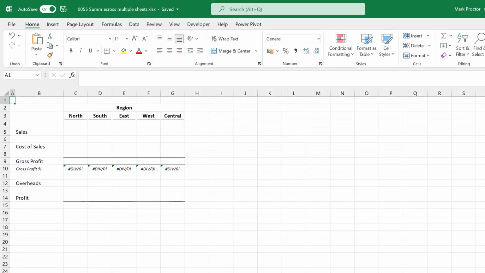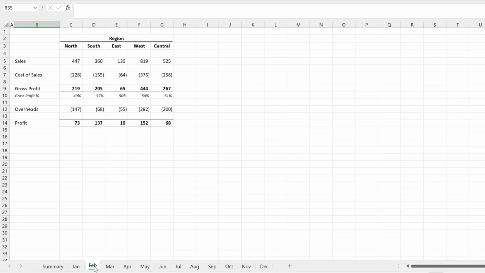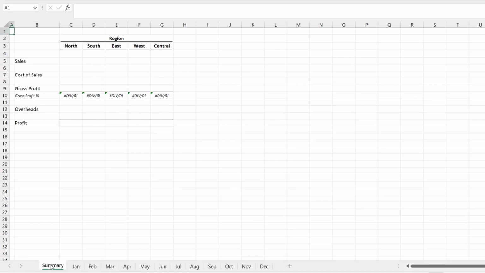Have you ever had to sum the same cell across multiple worksheets? This often occurs where information is held in numerous sheets in a consistent format. Have a look at our example. Here we can see that we have a different tab for each month. So we can see that January, February, March, and in fact all the months have a consistent format. At the start, we also have a summary sheet, so we can add up all the months in one go. So how can we do this easily?